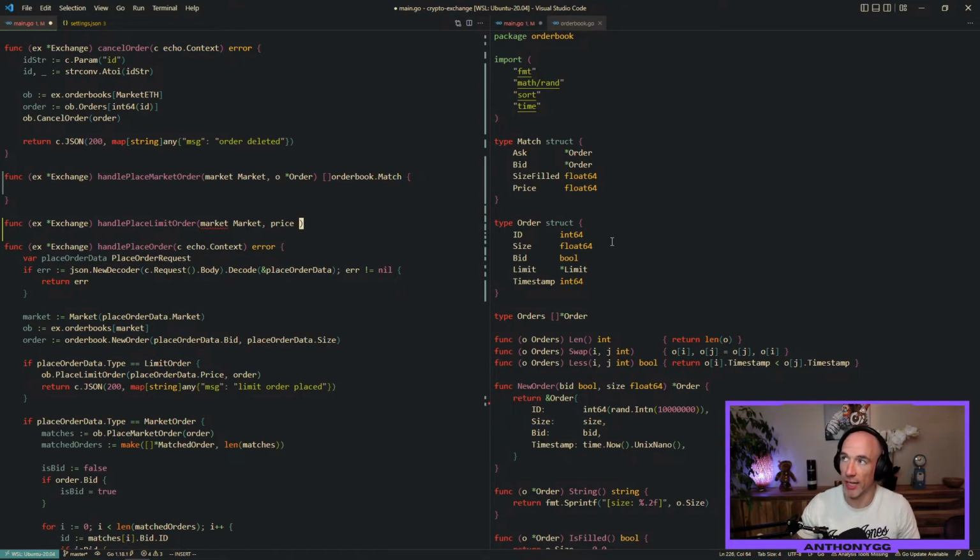A limit order is getting placed at a certain price limit. And a limit is basically a bucket containing multiple orders of different sizes, but sitting at the same limit price, right? That's what it is. And that's what it always will be.